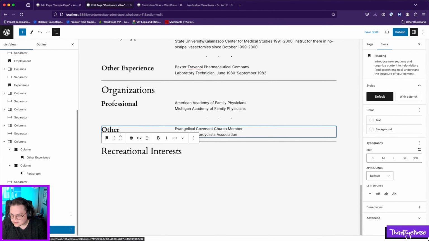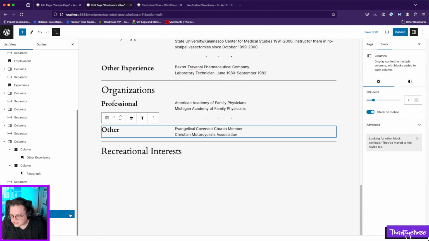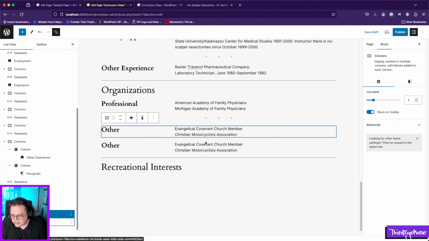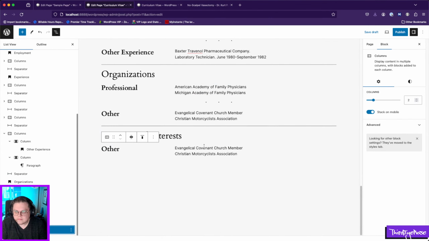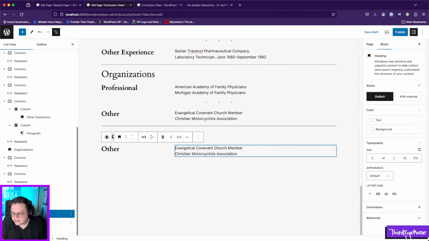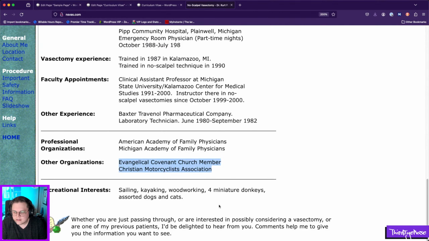And we'll do the same as before, where we grab a set of columns and duplicate it and move those columns down to the bottom. And we can take out this heading and add in that.